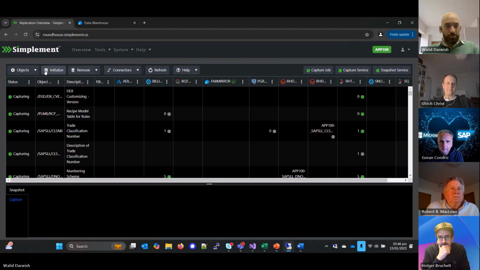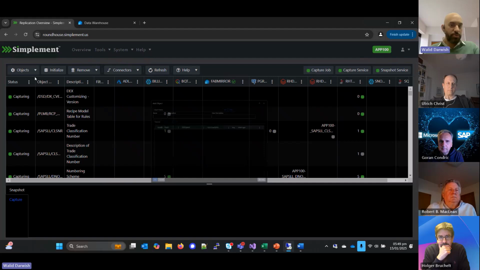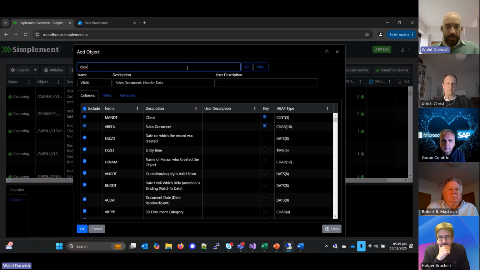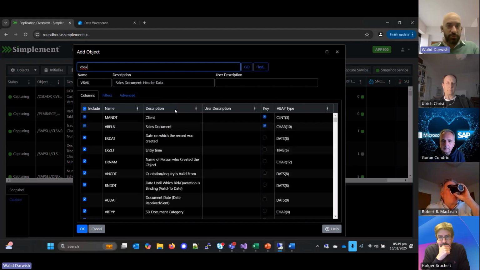So just to get an idea of what it looks like to replicate a table, we will start by finding the table that we want to replicate, choose the particular configuration that we want, and then we can go ahead and do the initial snapshot. So if I know the table name that I want to replicate, I can go ahead and put it in, and it will load the tables and the columns that are related to it.